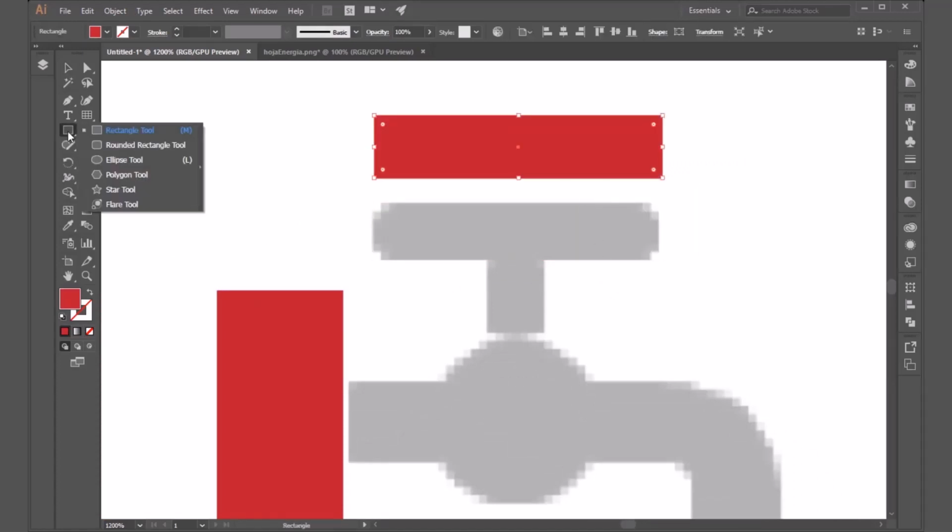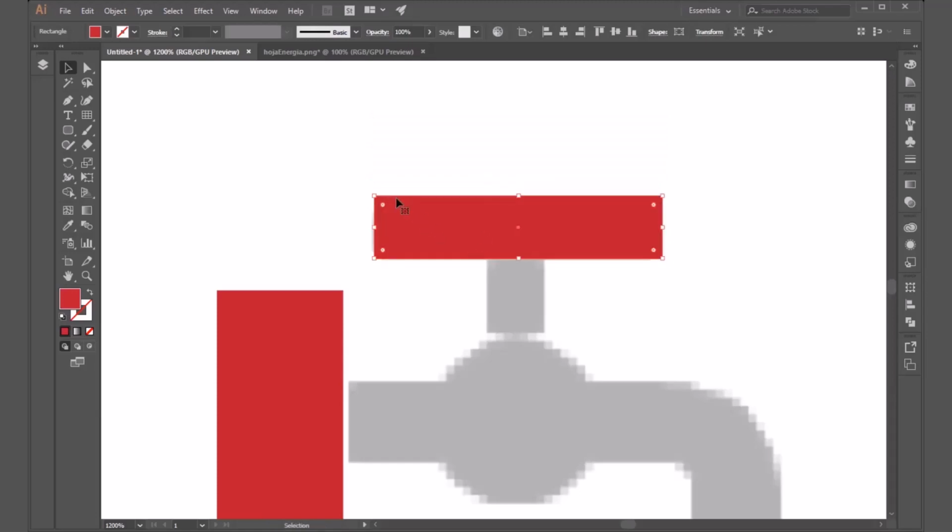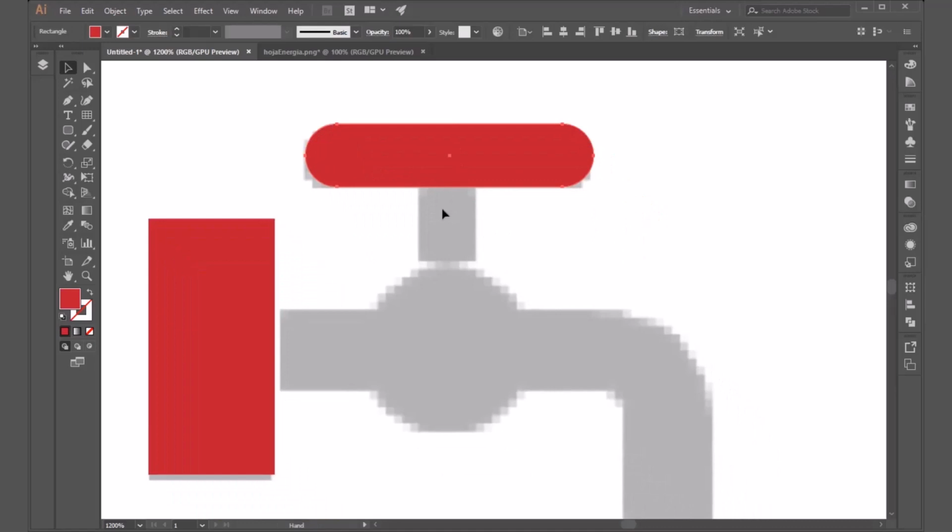The other way is to use the rounded rectangle tool, and it pretty much does the same thing. So I'll try to teach you all the ways and all the options, and everything will depend on your practice.